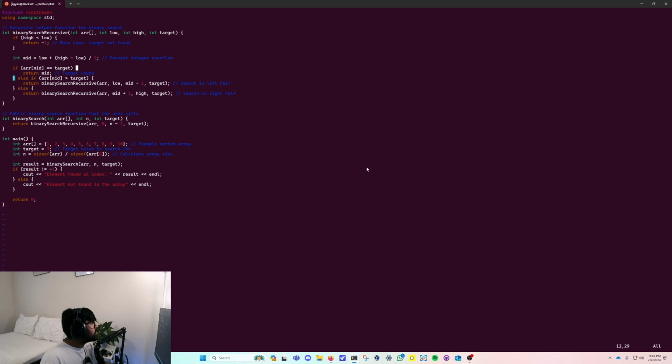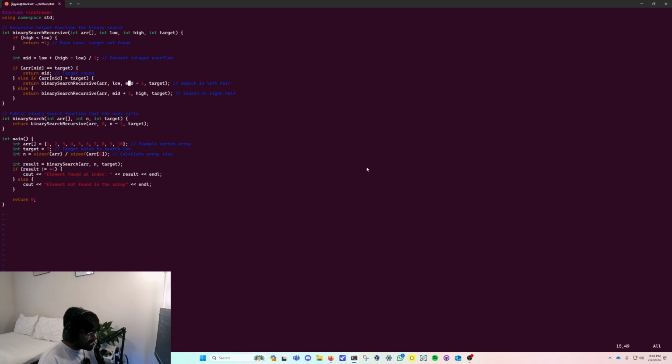The first if block checks if array of mid is the target, and if that is the case, the target is found and we return the index of our mid. If that is not the case, we check if our middle element is greater than the target. If that is the case, we search in the left half of the array.